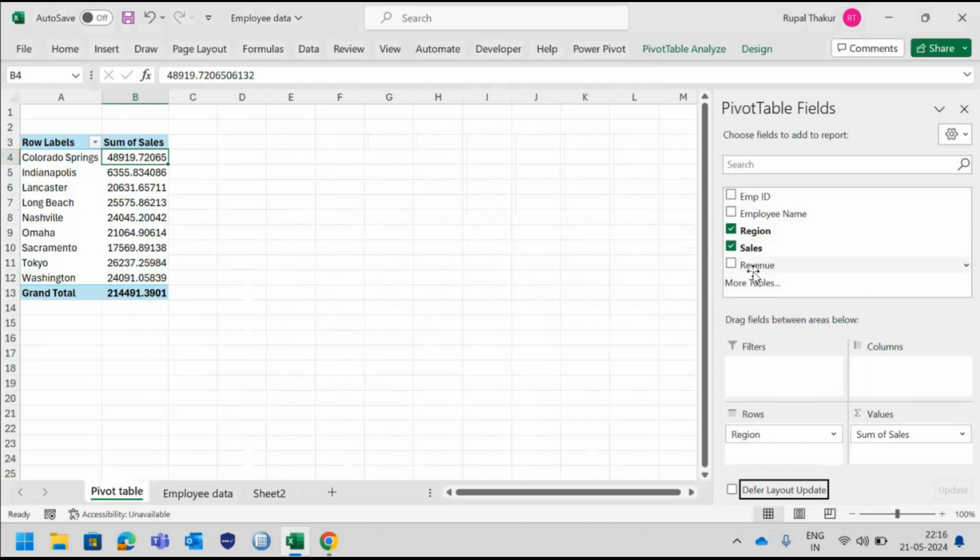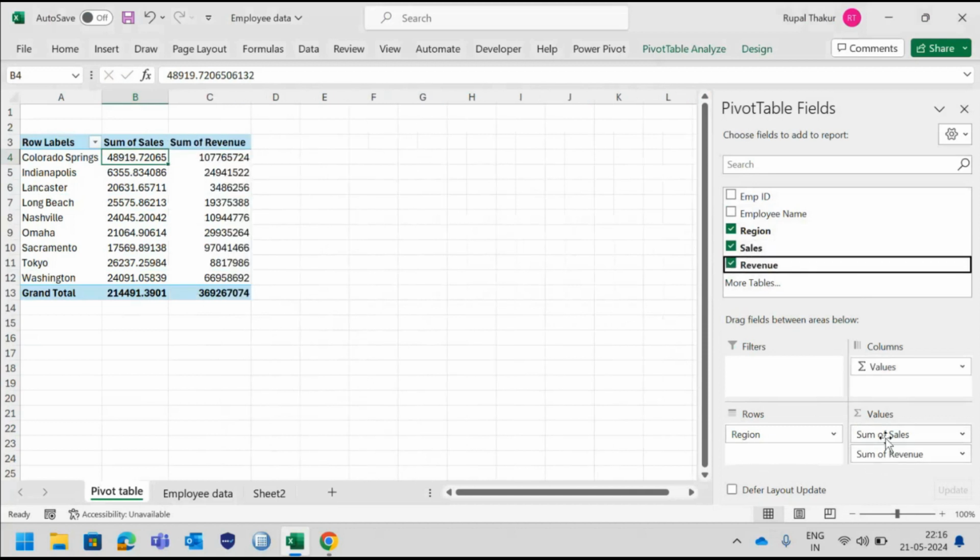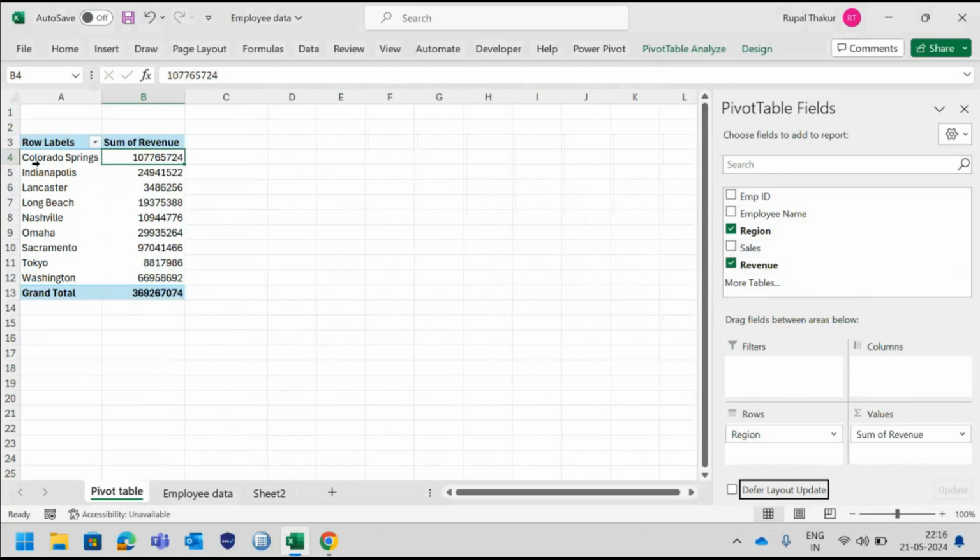I can just check out the revenue per region also. For that, what I can do is I can take the revenue, I can put it into the sales, right? And I can just take the sales back. I can just check out the revenues per region. Now see, these values are kind of not sorted, not in the proper format and all, but how I can just make changes into my existing pivot table, right?